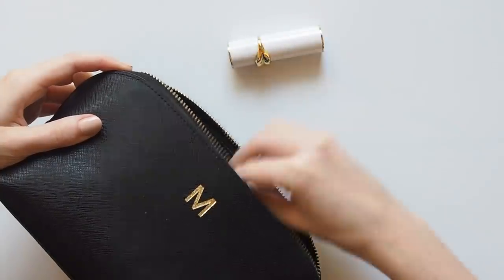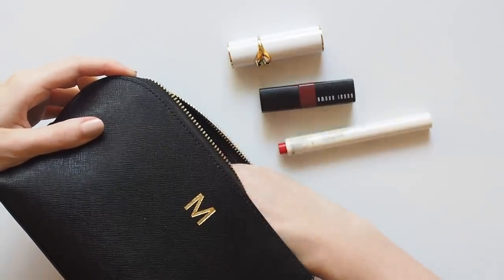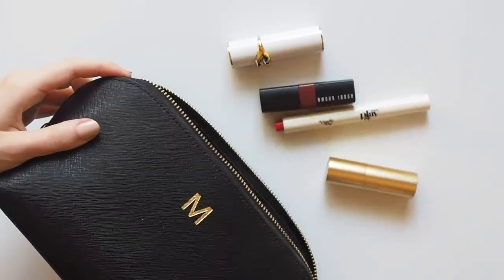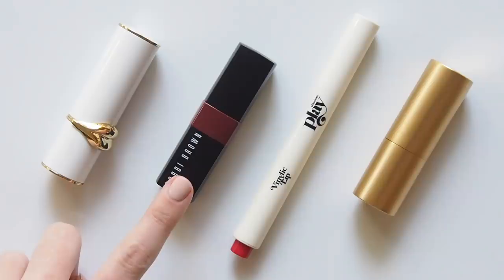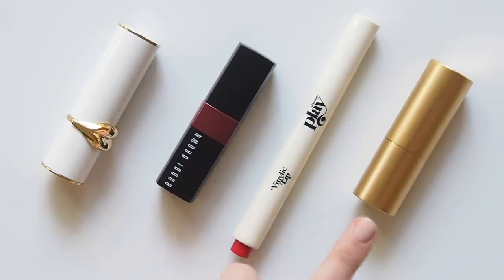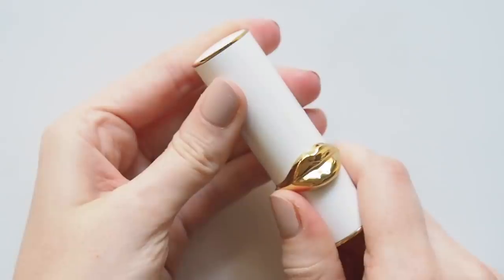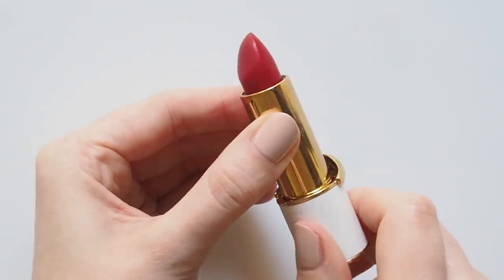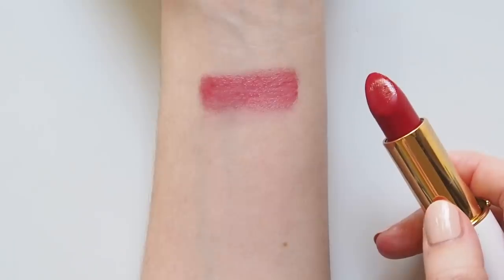I lashed out on lips this time and packed four shades — and they were all red. I know that sounds ridiculous but they serve a different purpose and red is what makes me feel like me. One is a sheer balmy shade to throw on without a mirror, one is slightly more pigmented and lasts a bit longer, one is a fun red with a lot of shine, and the last one is the all-out pigmented power lip. The Pat McGrath Lip Fetish balms are one of my favourite sheer lipstick formulas and I picked up a couple more while I was on this trip. Wild Cherry is a classic — an easy sheer red with balmy shine to throw on while you're out and about. You don't really even need a mirror and it just perks you up.